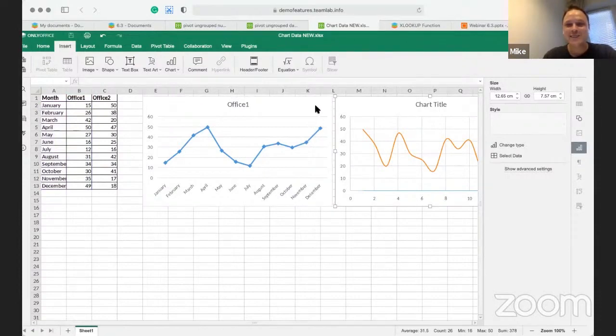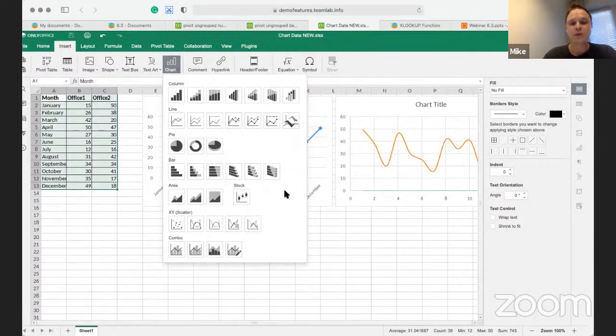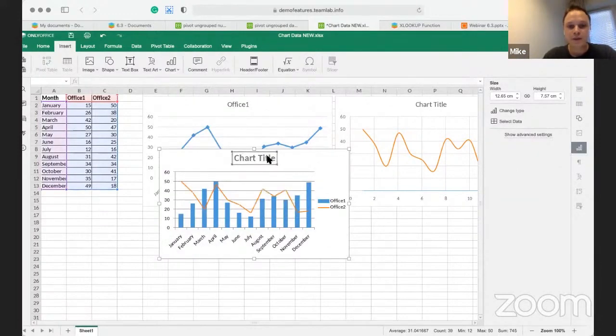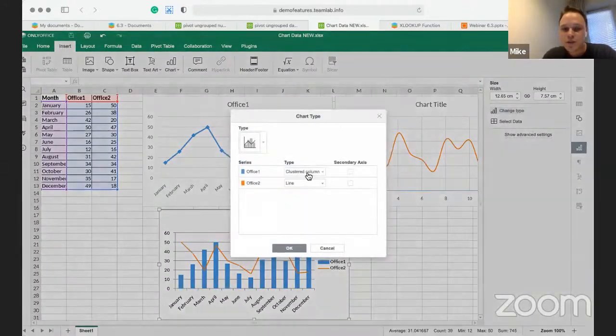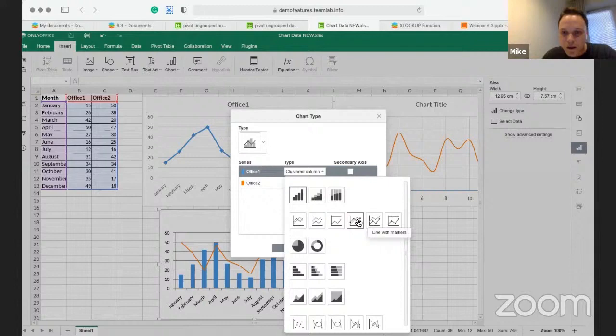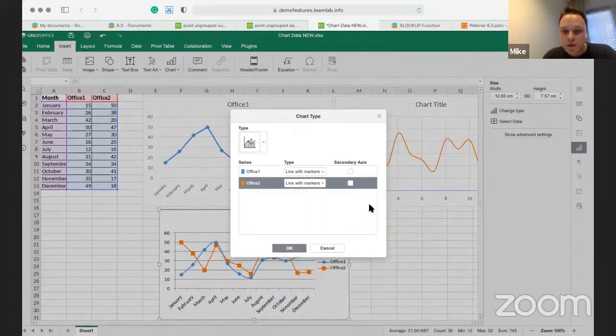So, all right, 2 nice charts were built, and let's see how these trends would look in a combined chart. So we'll have both of these charts laid out on one single area. All right, this is how the default combo chart looks. And just to adjust it to how Office 1 and Office 2 look, we go to change chart type. So the first one was line with markers. Yeah, correct. And for Office 2, it was a scatter chart with no markers.